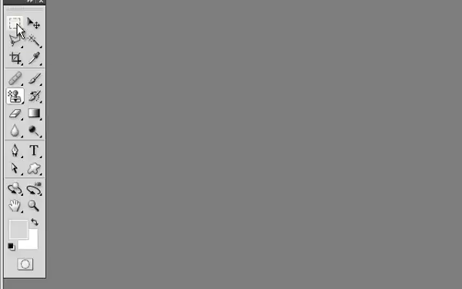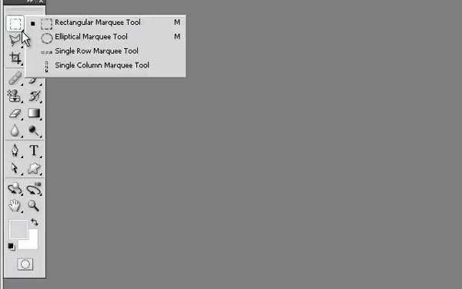To start with, you have right up here what they call marquees. Marquees are basic tools for selection. You'll notice this little black triangle down in the lower corner. If you click on it, you'll notice a box opens up and it shows you other tools.